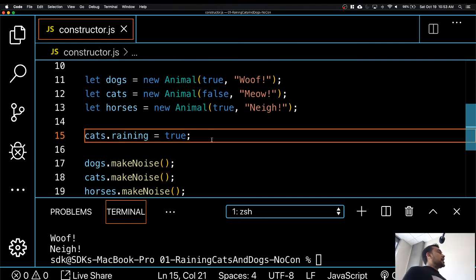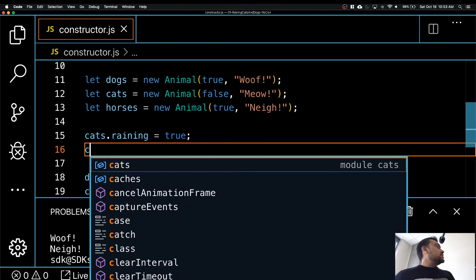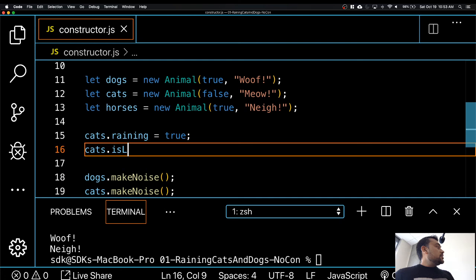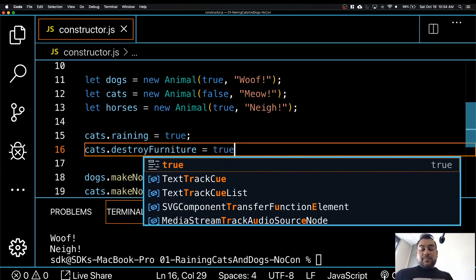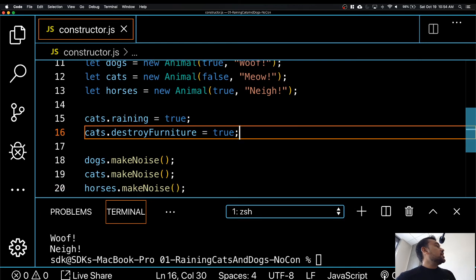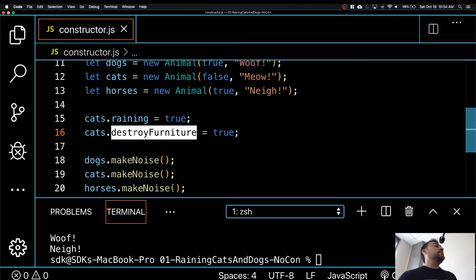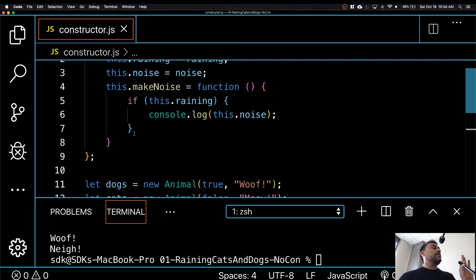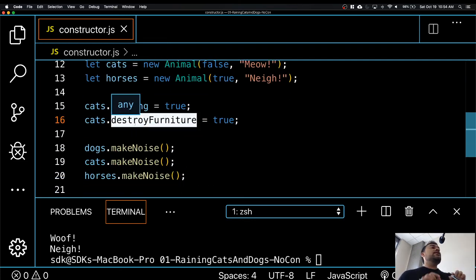Now, if you want to add a new property, all you have to do is say cats dot, let's say there's a property, let's say, okay, let's suppose this property is only valid for my cats object and nobody else even knows what this means. So if I do this, I say cats object, and then add a new property. Does this property exist over here? It does not exist. So this new property is only going to be part of the cats object.